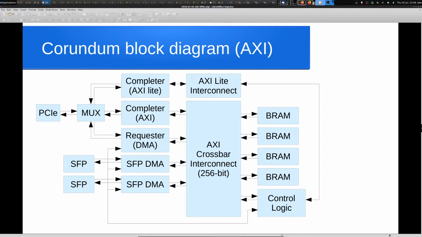So these slides are actually ones that I put together for basically a status report meeting after I discovered some of these problems. So just for some context, for the experiments that we wanted to do, we wanted to have multiple 10 gig or 25 gig uplinks. So we started out with a single 10 gig port, but we wanted to have 3. So we need to run at least 30 gigabits per second or so. So we built this whole thing, we made it run at 10G, we could hit line rate, everything was good. And then we switched the MAC and PHY out for a 25G one and realized that we couldn't go any faster than about 10.4 gigabits per second or so.